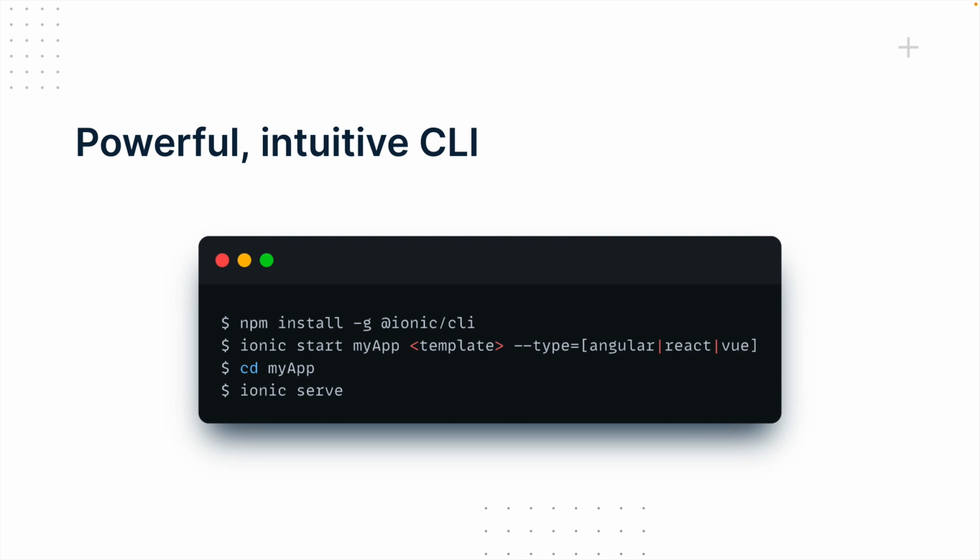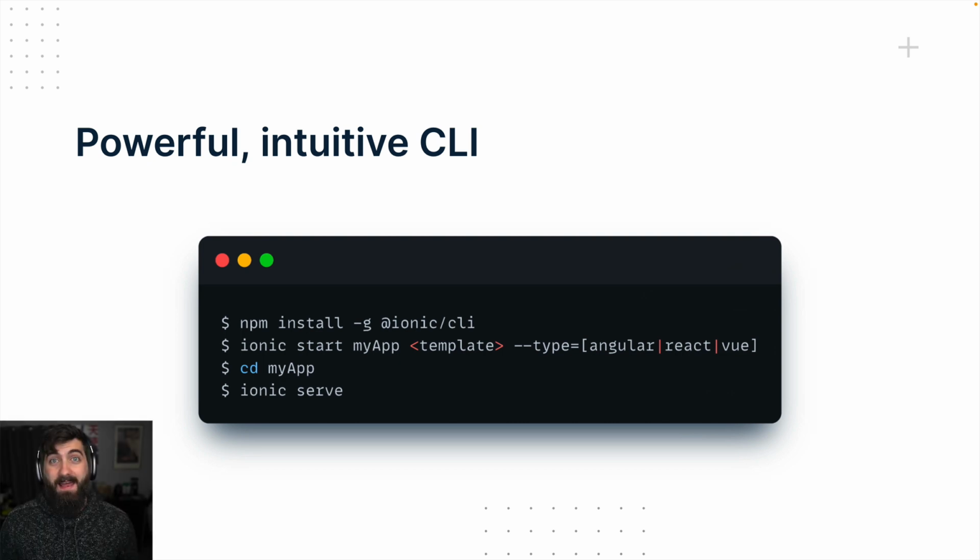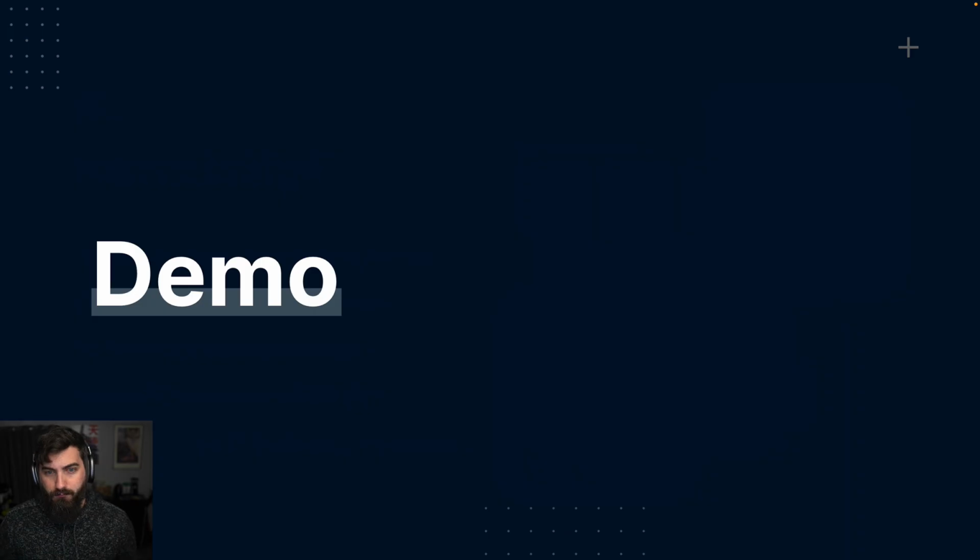Now it could be an Angular, a React, or a Vue project. We'll go over all of those. And then you can pick from a bunch of different templates, things like a tabs-based interface, a side menu, or just a blank starter to get up and running. Once you have that project created, you can cd into it, open up your favorite editor, and then run ionic serve, and you're off to the races. This really simplifies the whole process of how you actually go ahead and build out a project and get that native access. So we're going to stop here real quick, and we're going to look at a demo.